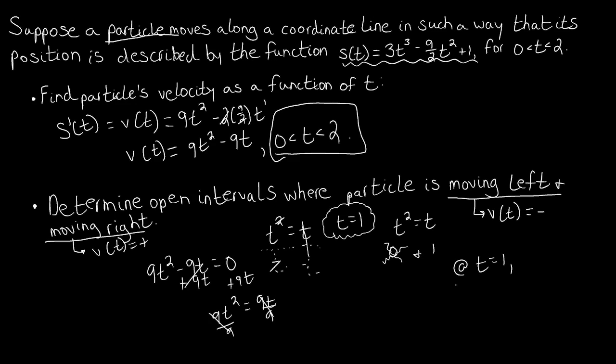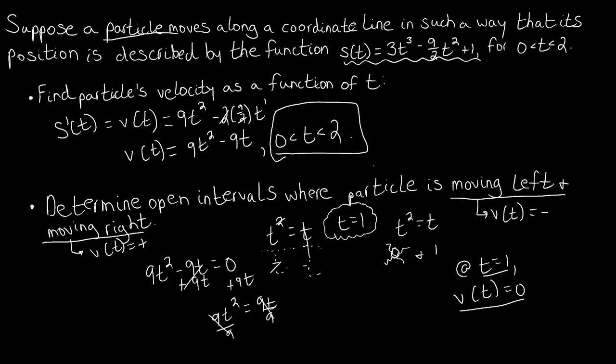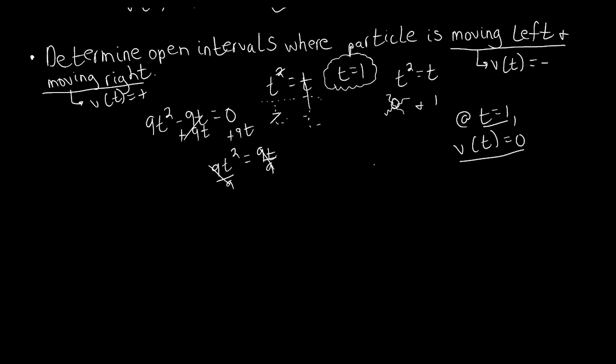At t equals 1, our velocity function equals 0, and what this means is our position function, s of t, is changing direction, going from increasing to decreasing. So we're going to use this to evaluate on which side of t equals 1 our derivative is positive and on which side it is negative. In order to do this analysis, we're going to use t equals 1 as a split of our interval of 0 to 2. What I mean is we're going to pick a value to the left of 1 but still greater than 0, and a value to the right of 1 but still less than 2.